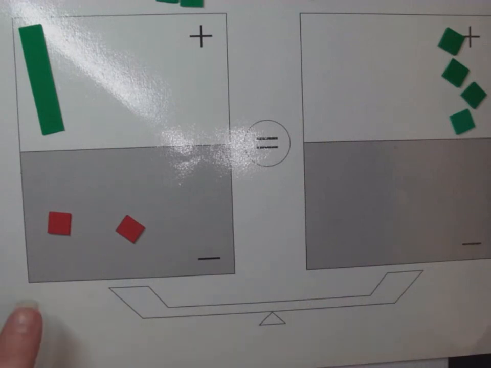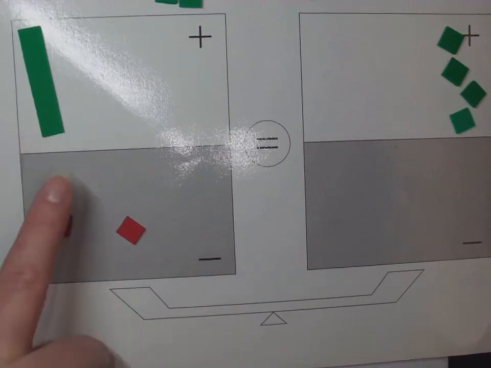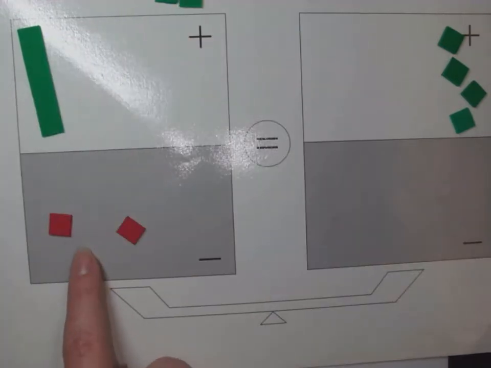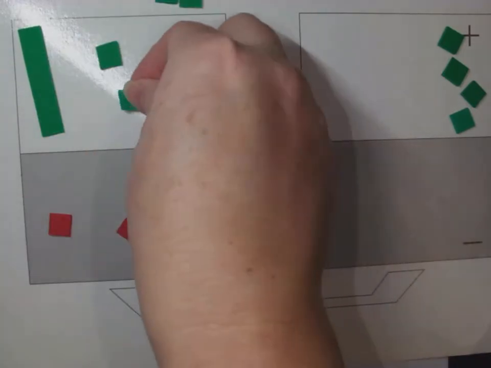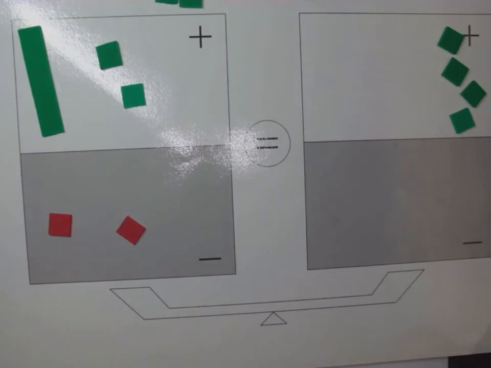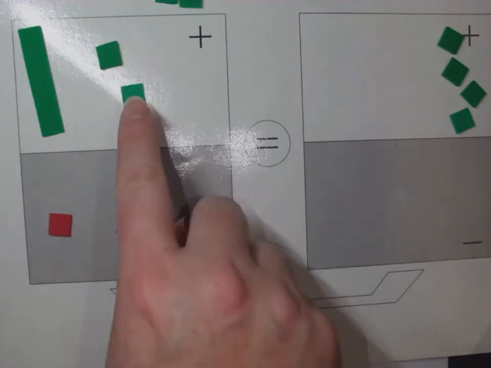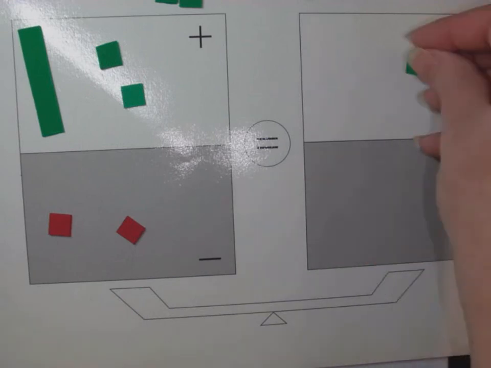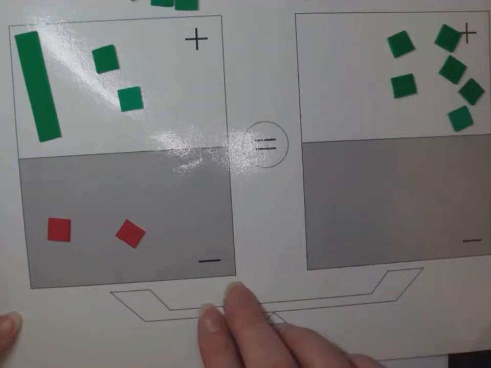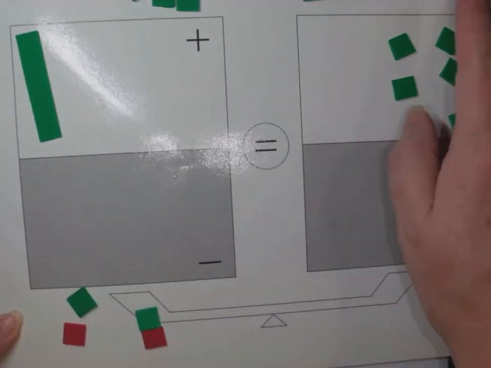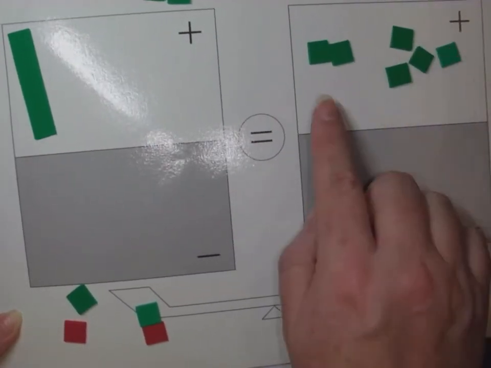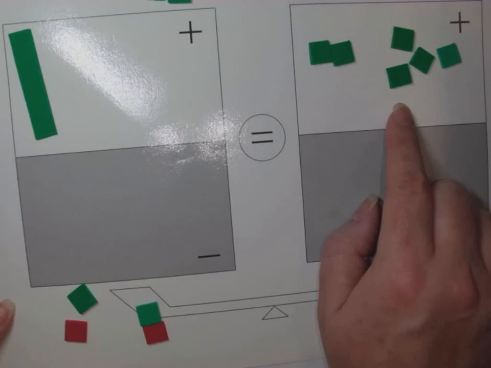Okay. And then we still want to isolate this guy, right? We still want to get this x all by itself. So in other words, we want these 2 negatives to go away. Okay, so there's 2 ways to do that. You can either say, okay, I want those 2 to go away, so I'm going to add 2 to both sides. Okay, so if I add 2 here, then I also have to add 2 here, but notice the purpose in that is because now these are going to pair up and move away. And then notice I've got my answer, right? It looks like x was 6. Okay.